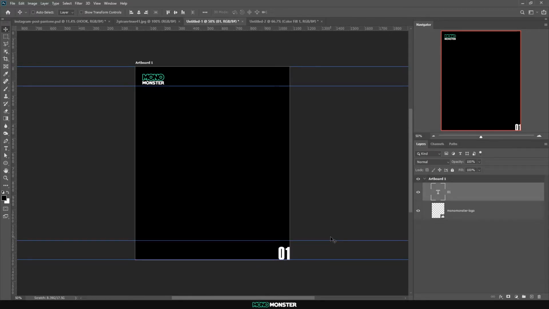I'm going to nudge it over just a bit, and then hold down Shift and then move over 5 spaces, and then move up 5 spaces. I'm going to change our text to right align, and make sure that our font size is a little bit smaller so it doesn't go over our ruler lines here. And make sure we're still in the same place we want it to be. 2, 3, 4, 5. And we're going to add some information down here as well.